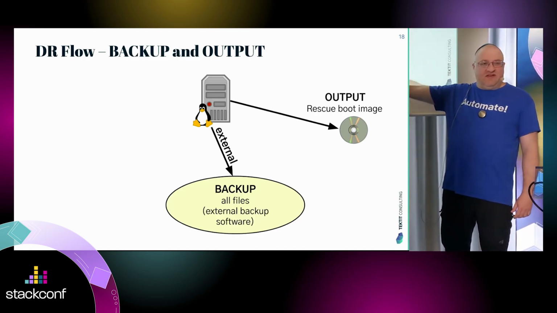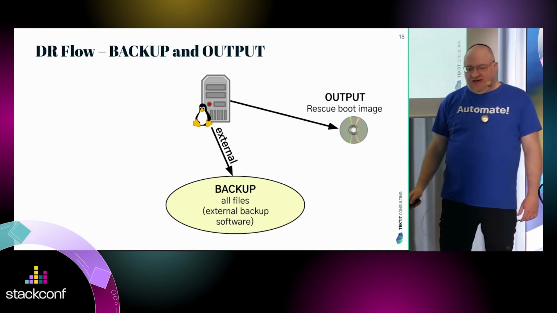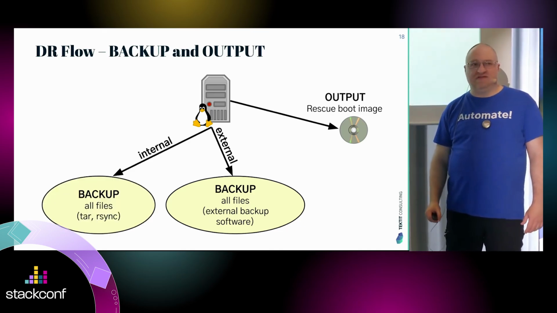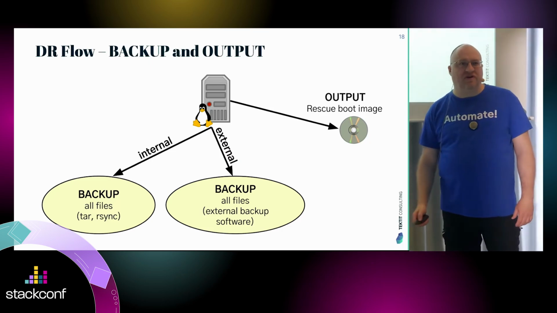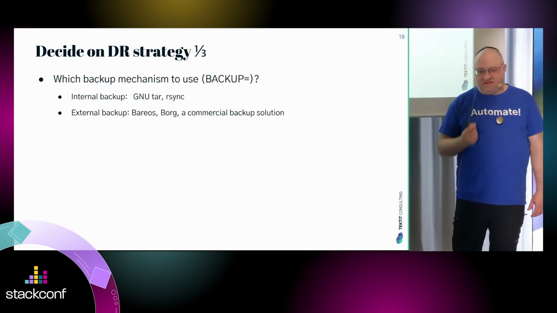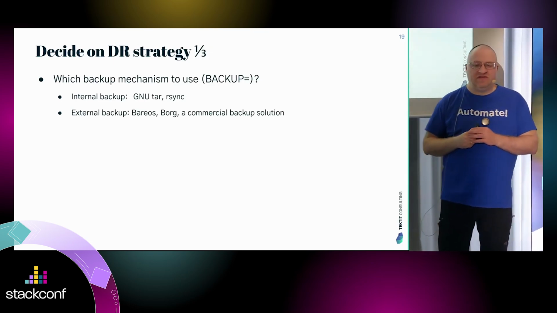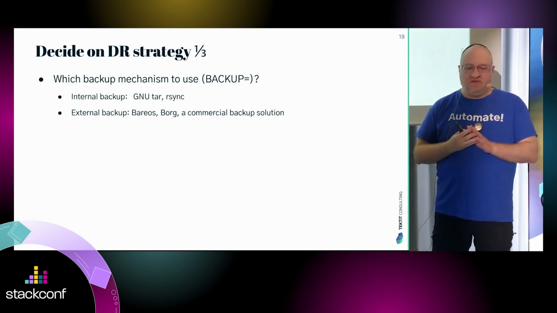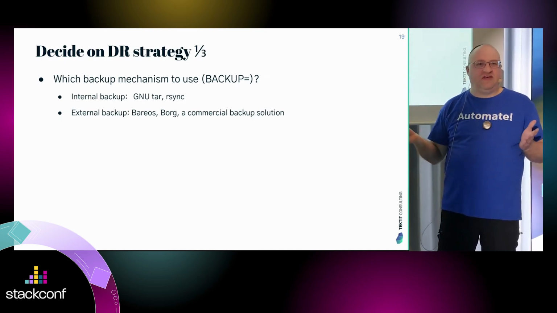Backup is either external, which is your existing backup software, and it can be internal if you don't have any, or if this is a single system home computer style setup, then we support tar and rsync for internal backups. And here you really need to start deciding about your disaster recovery strategy. And there are actually 4 questions to it. Number 1 is, what do you use for backup? Internal, external.